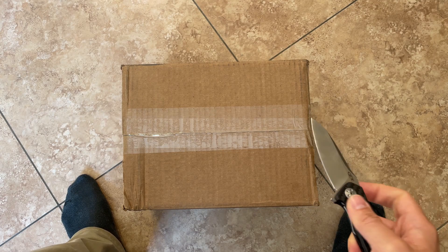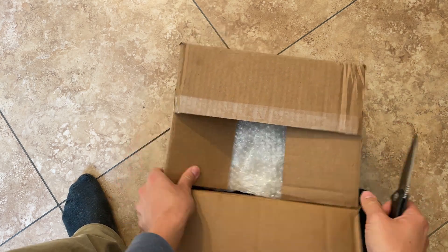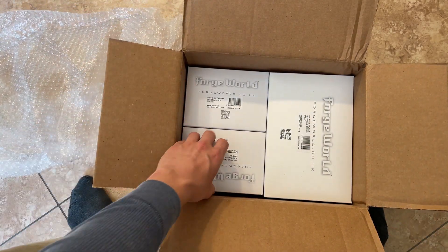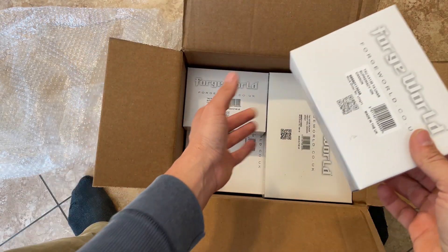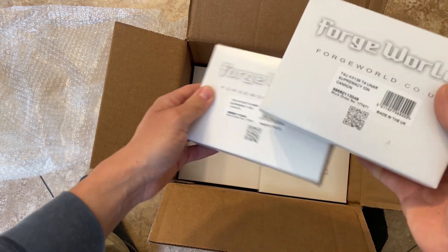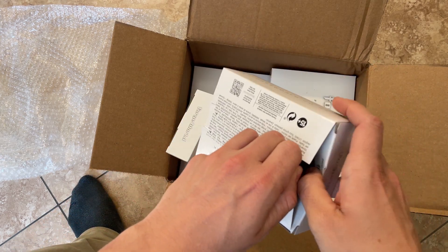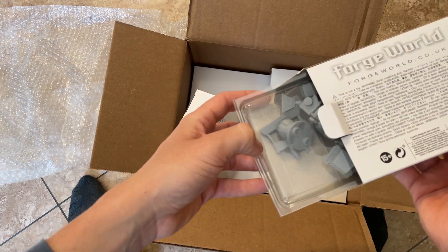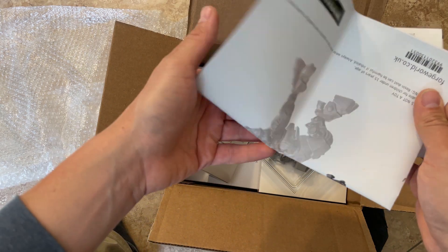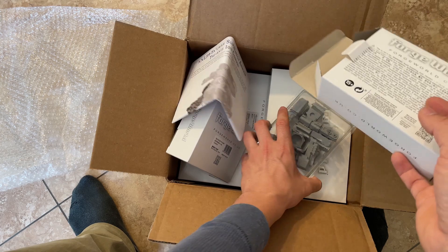Okay, let's go ahead and open this thing up and see what we got. We have white boxes — that is a very good sign. Actually having the Forge World boxes automatically increases my belief that this is real. And you can see it says right here the actual name of the items. Let's open one of these up and check it out. So far this is looking good. One of the things to look for is if there are actual instructions — sometimes you'll get these with recast things, but they're going to be printed on printer paper. But this looks legitimate.